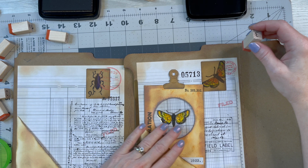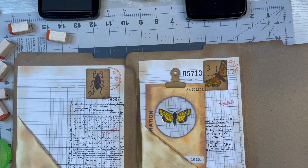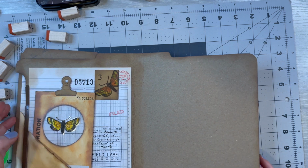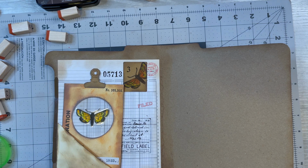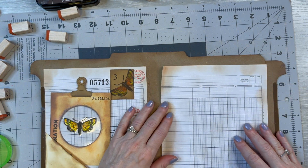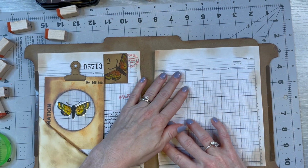I'll put it, oops, almost had it upside down. Ugh, love it, okay? I'm liking those. All right, so I'm glad I did that. Okay, so that's that one. Then we have to go to this one back in here. So I'll know I've done that one. Okay, then we're going to put the bee over here. This one is going to be our bee one. And no, it doesn't need cut off. Okay.